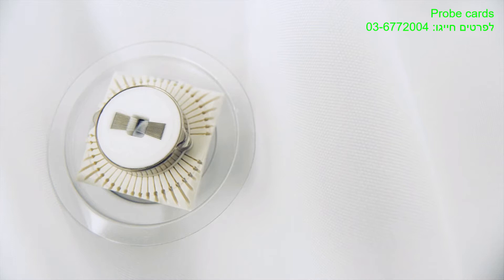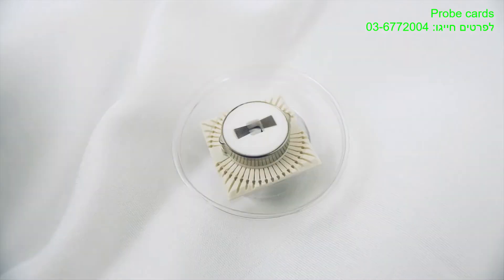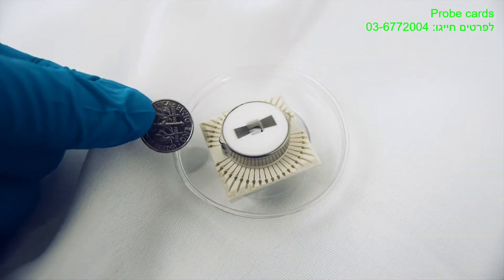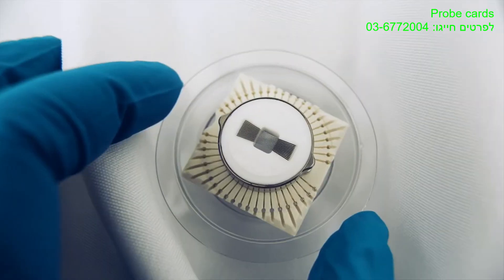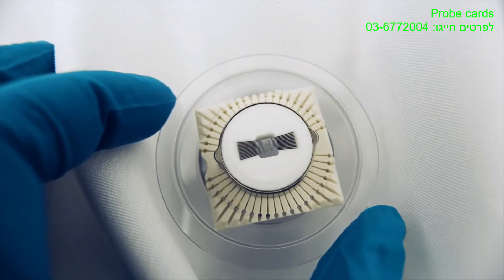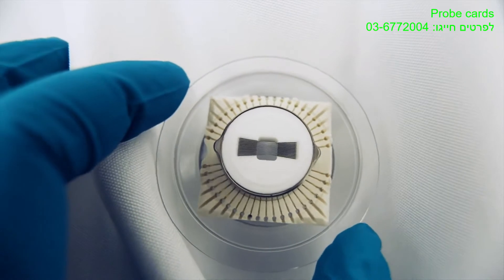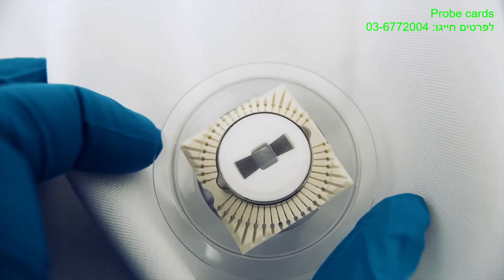The VC20 can be outfitted with up to 48 probes despite being the diameter of a coin. It can operate in temperatures from negative 65 to 200 degrees Celsius, has leakage as low as 5 femtoamps per volt, and probes can be pitched to nearly vertical to minimize scrub length.